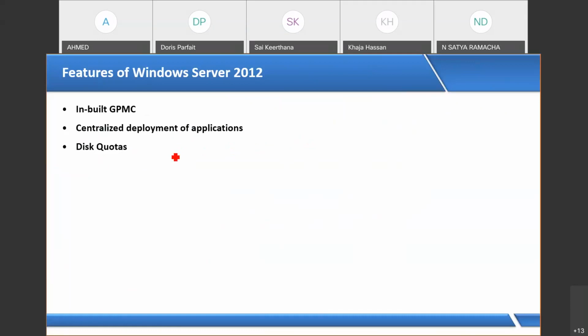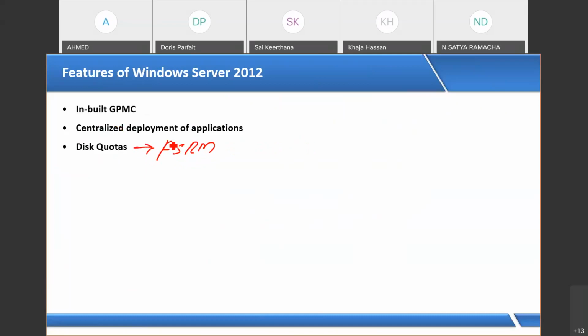Not more than that. That restriction we can apply by using this quota. And here one topic is very, very important, which was added in 2012 and 2016. That is called FSRM service, File Server Resource Management. I will teach you by using this service, guys. Not only storage, we can restrict the application files also, guys.